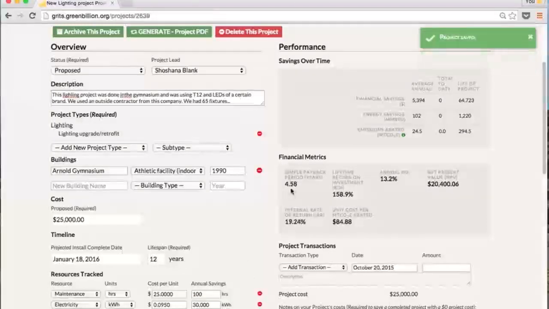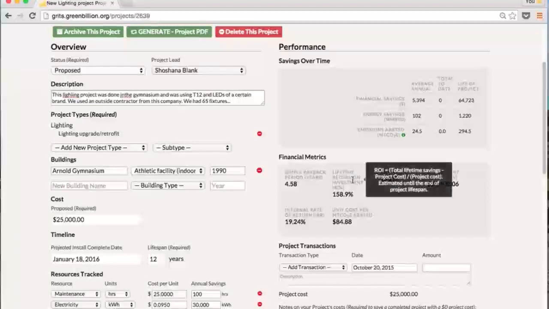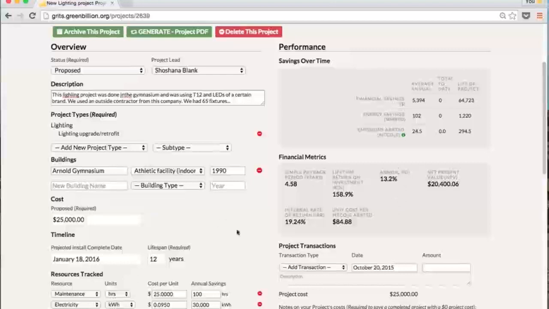So, lifetime return on investment is calculated by lifetime savings minus project cost divided by project cost. The way we annualise this in Power Analytics is by dividing that number by the lifespan, your annual return on investment. Other financial metrics are net present value, internal rate of return. Those can be used to compare this project to other investments at your council to show how successful they are in comparison and simplify their financial performance.